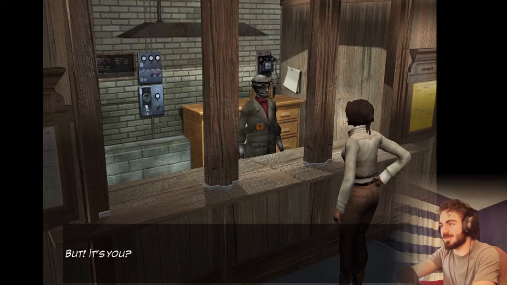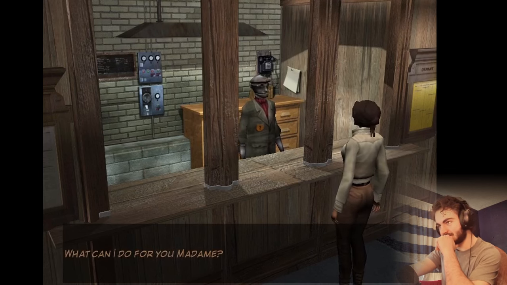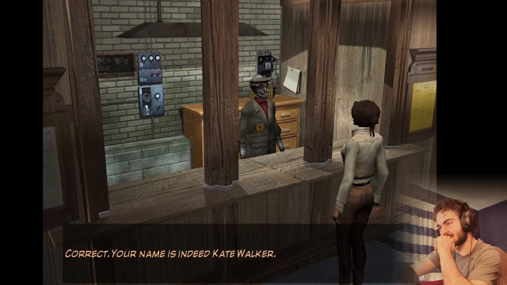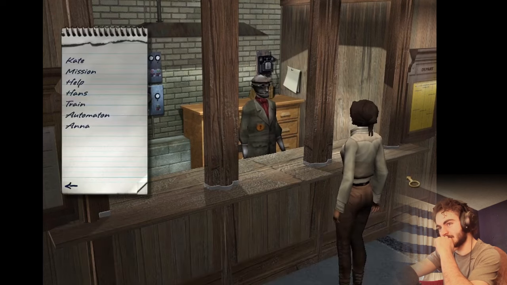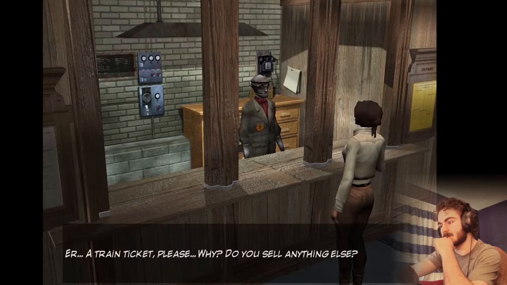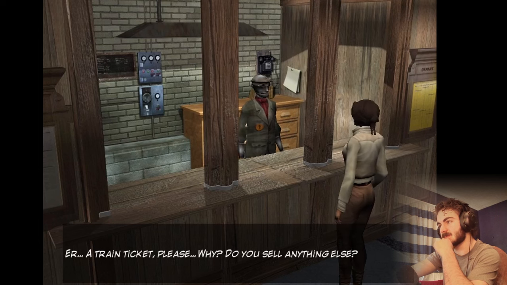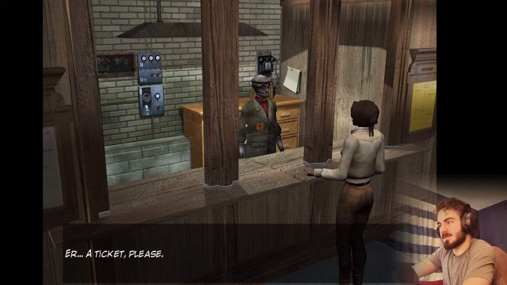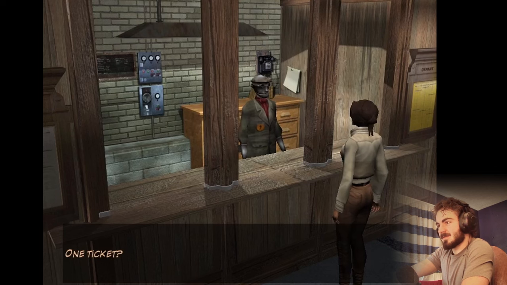Hey, don't I know you from somewhere else? What can I do for you, madam? But Oscar, it's me, Kate Walker. Correct. Your name is indeed Kate Walker. Got me. What can I do for you, Kate Walker? A train ticket, please. Why, do you sell anything else? The only function of this ticket office is to issue tickets. You are requested to accelerate operations. The office closes in exactly 3 minutes. What can I do for you? A ticket, please. One ticket? Yes. One ticket.